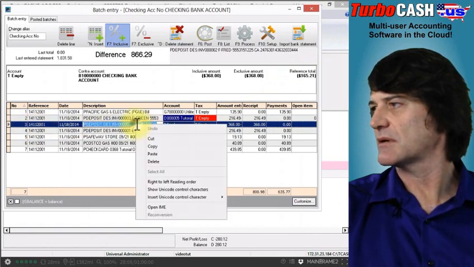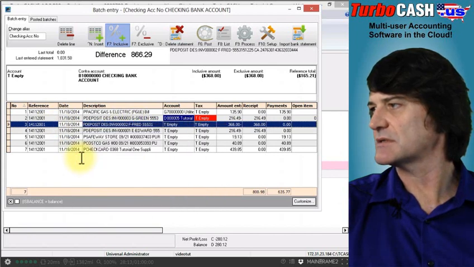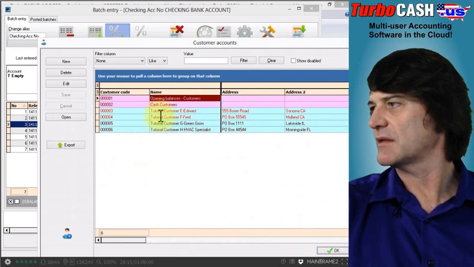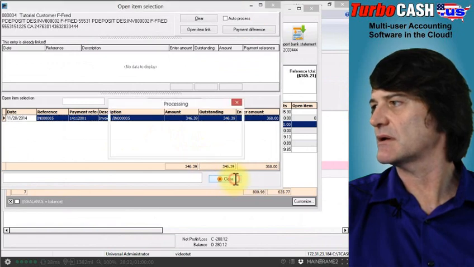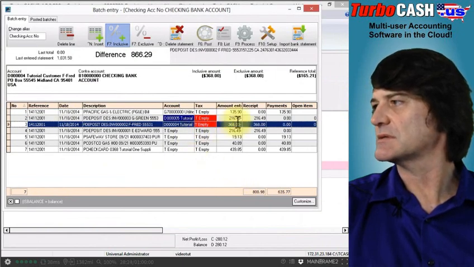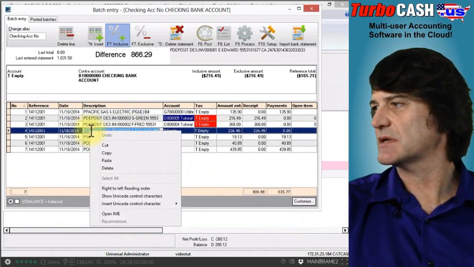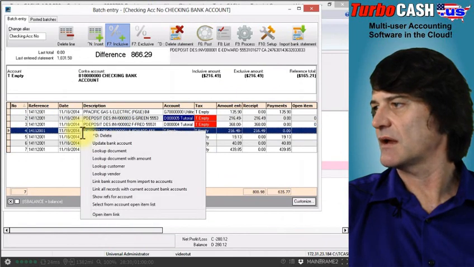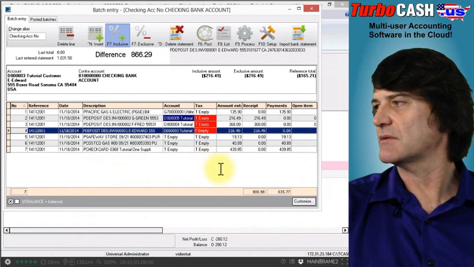So I'm going to right click over there, look up customer, and that would relate to Fred, and there it is, and I would click close, and you can see it assigns it to him. And over here I want to look up this customer, and so look up customer, and we would assign that to Edward.